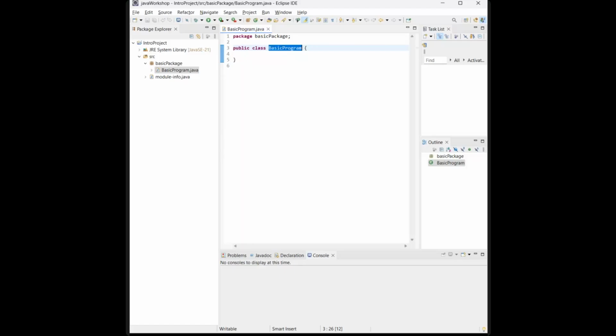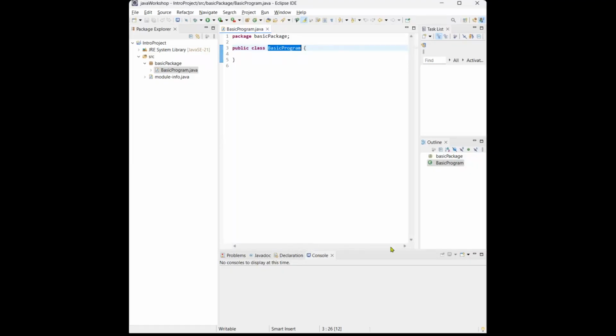And for a Java program, we need an entry point. When we run this project, when I right click on this and choose Run As, it doesn't show me any Java application. Why? Because it will search for the main method in this program. This is a block of code. Inside the program, it will search for the main method, which first has to be public. This is an access modifier.